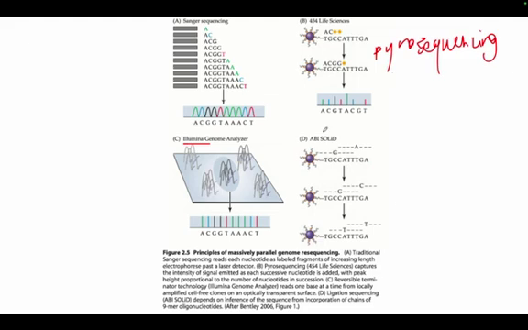Now, all of these methods are good for mid scale DNA sequencing. If you want to get extremely long reads, right, then we have to go for other types of sequencing methods, such as Oxford Nanopore or so on, which will give you millions of base pairs of reads. Okay, so depending on your application, there is now probably a sequencing method for it. Okay, but in a lab today, if you want to sequence, say, a small part of your gene and send it off to a sequencing company, they will probably be doing Sanger sequencing on your gene because it's easy to perform and it's very reliable. Okay.